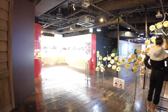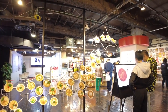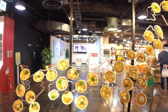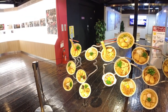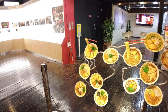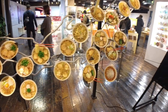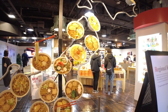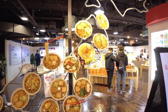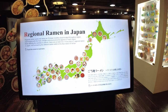Speaking of local ramens and different variations, they have a ramen map here which is really cool. That's the map of Japan and there are different types of ramen depending on which part of Japan you are in. In the west part of Kyushu they have tonkotsu ramen — pork bone broth style. All the way up in Fukushima they have Kitakata ramen, made with Hirauchi noodle which is flat, wide, and curled. And then all the way to Hokkaido, they also have their own regional ramen.